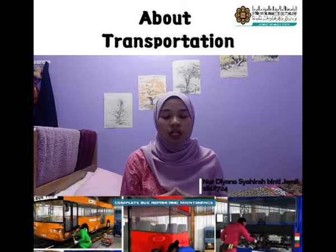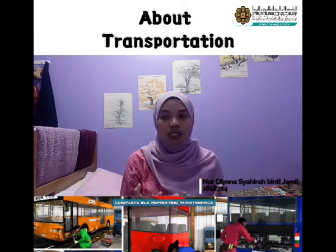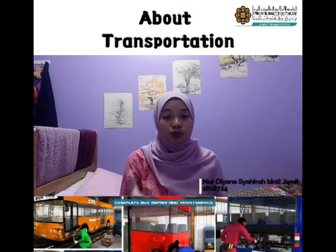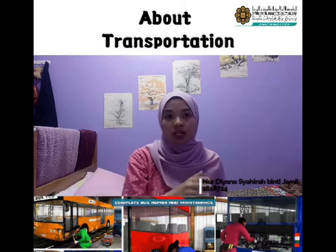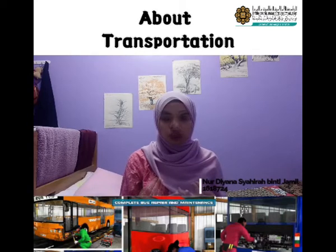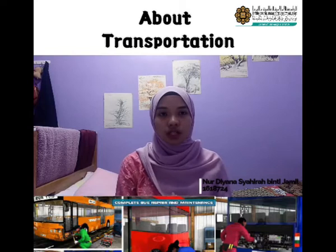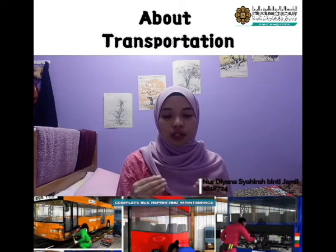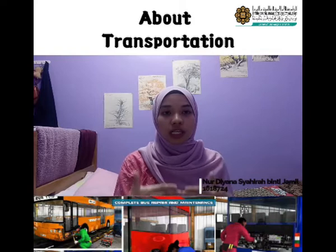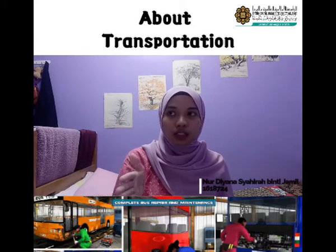Okay, because the first one is, of course, the easiness of accessibility. The user is easy to access the junctions, from one place to another place, so they do not need to worry about the traffic congestions or passing through the junctions or whatsoever. So this kind of public transportation is to ease the accessibility of user to directly go to the destinations.